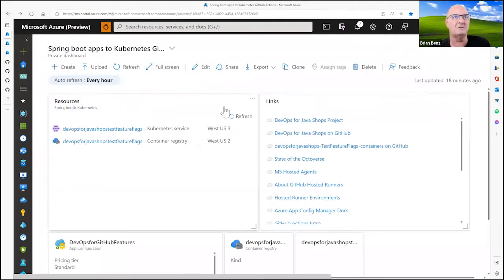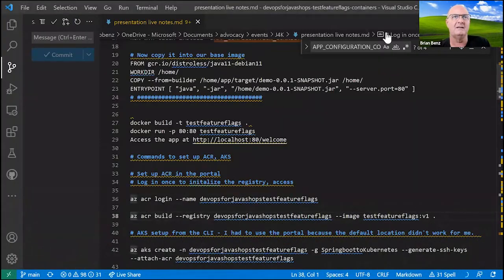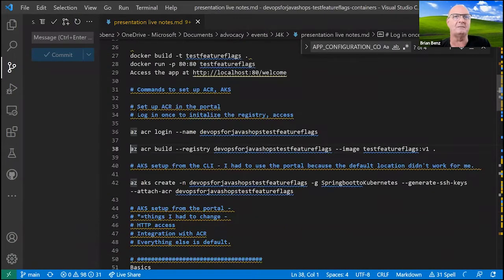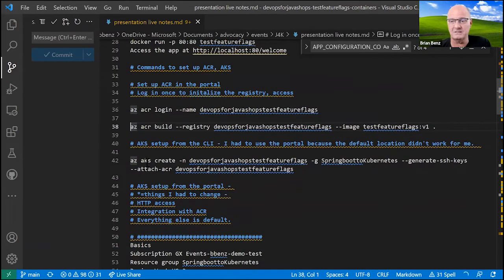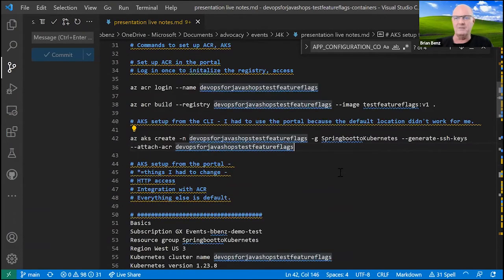In this case, as I mentioned before, we're going to use Kubernetes service. To do that, there is an Azure CLI command you could use, but it didn't work for me because I need a different location. Microsoft, our customers come first, so we have second dibs when it comes to resources in certain locations. Because I set up my resource group in West US 2, I couldn't create the Azure Kubernetes Service in West US 2 as well. I had to create it in West US 3.